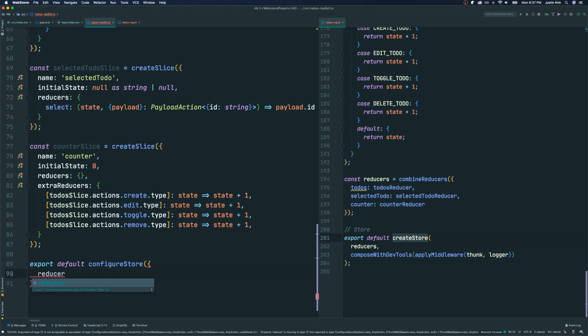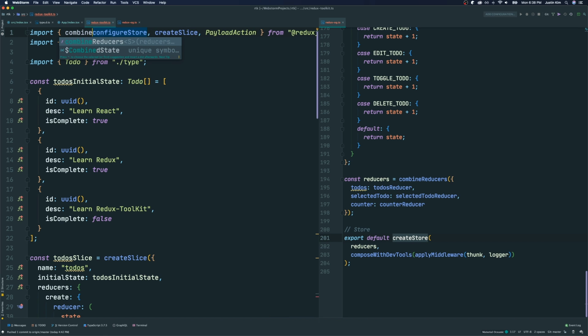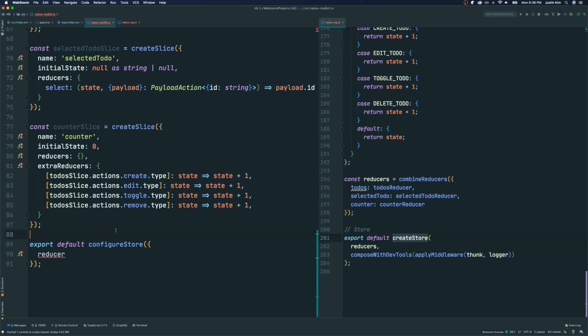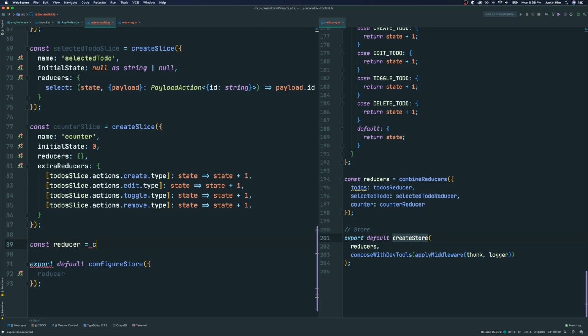Actually, I'm sorry, we do have to combine the reducers, but we're gonna get the combineReducers from the Redux Toolkit. So let's get combineReducers here, and let's combine the reducers. So I'm sorry about that, I was mistaken. We actually do have to combine the reducers. Let's call it reducers, now just reducer with the lowercase. We will do combineReducers. So this combineReducers is slightly different than the combineReducers that's used here. It's the Redux Toolkit's version of combineReducers.